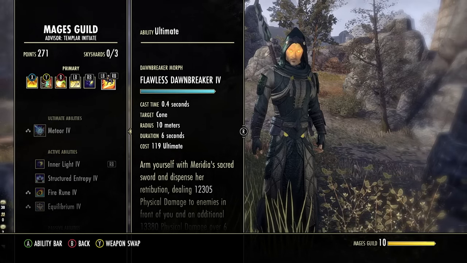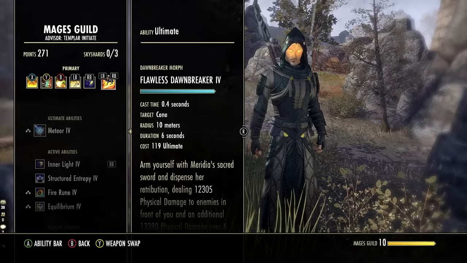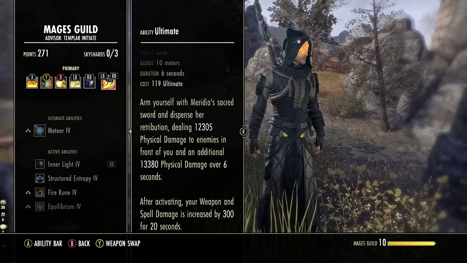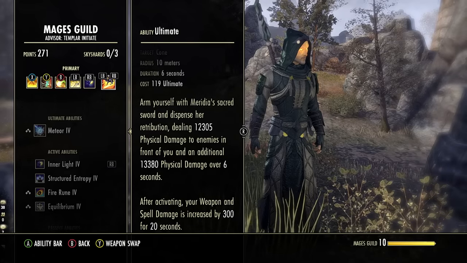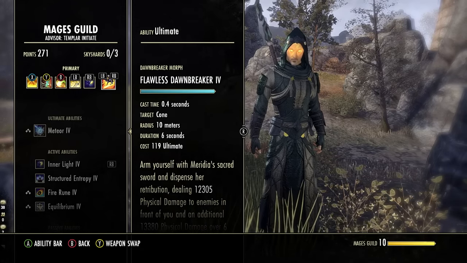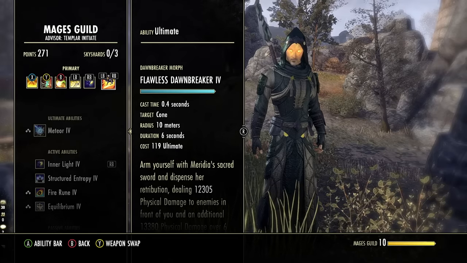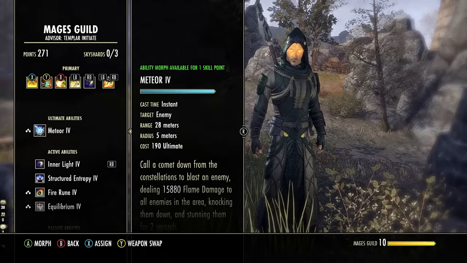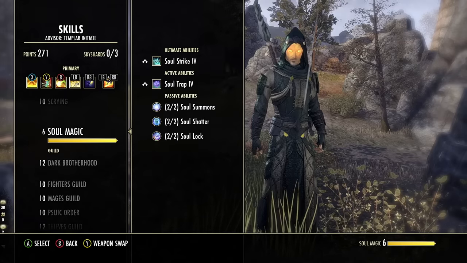Finally, for the front bar ultimate, you can run anything that you like here. I've got Flawless Dawnbreaker, just as a quick casting, low cost ultimate. This is nice when the fight's about to end, but you want to put out some extra damage. You could even run the other morph of this for a stun. That's going to be really nice for more challenging content. But yeah, you can also run some of the Templar ultimates if you prefer.